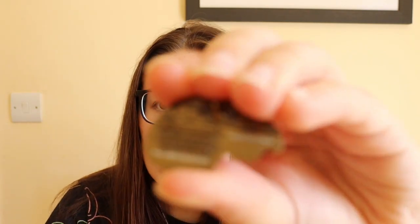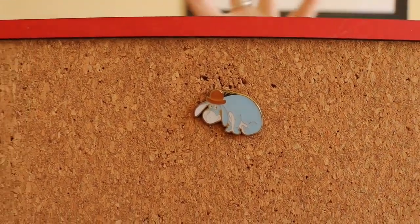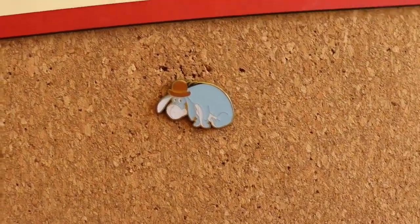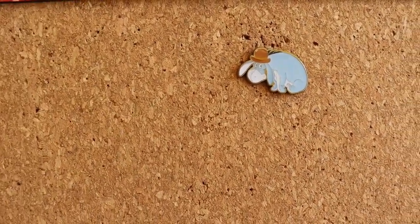They have gone for antique gold on the back, which is stunning. I'll put the pin on the board for you to see it close up. In this set they've gone for very pastel muted colours, which is very different for Winnie the Pooh because usually Winnie the Pooh is bright bright. So it is a nice change. Isn't that stunning though? I love Eeyore — he's actually got a smile in that pin. How cute. And he's got a bowler hat on.